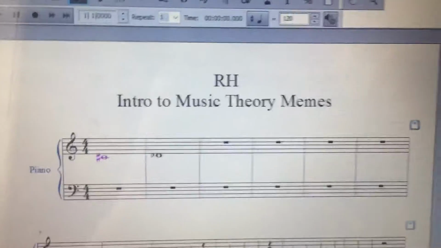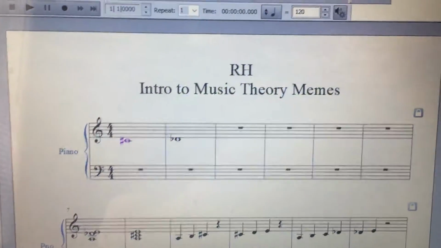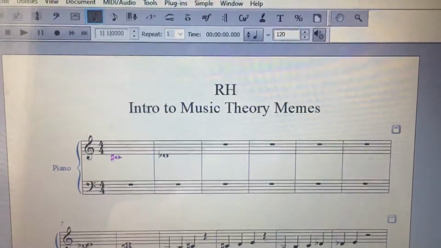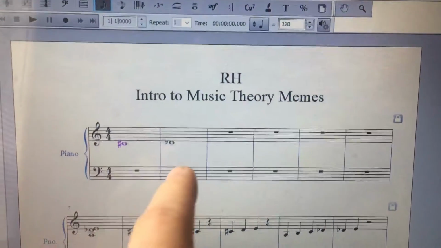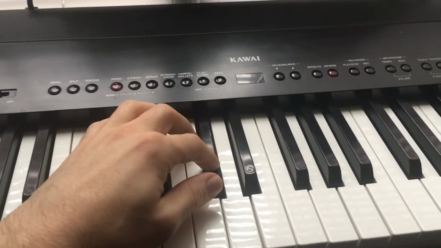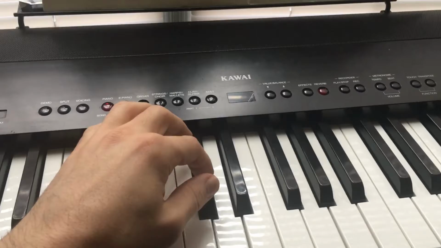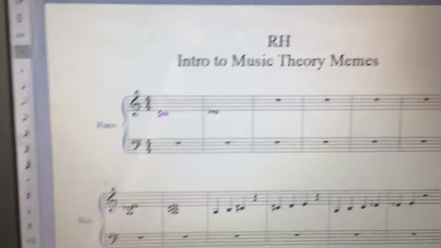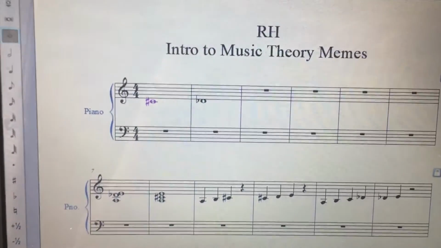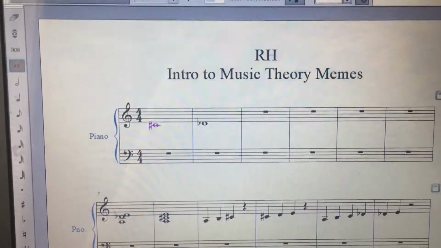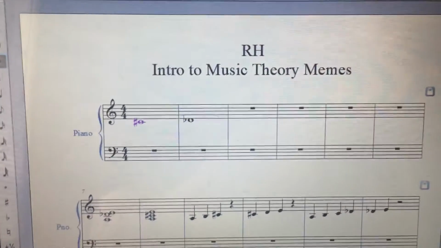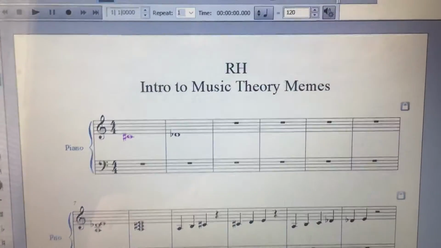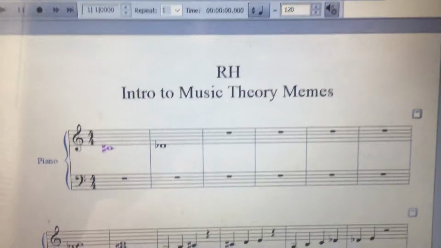So first, I guess we'll explain why it's a meme at all. Like, what is the joke? The joke is going from a C sharp to a D flat. Well, here's a C sharp, and here's a D flat. It's the same key. So when you have two notes like this that are spelled differently, but they're the same key, that's called an enharmonic equivalent. Enharmonic equivalent. So the joke is it's the same key, so it didn't really change.